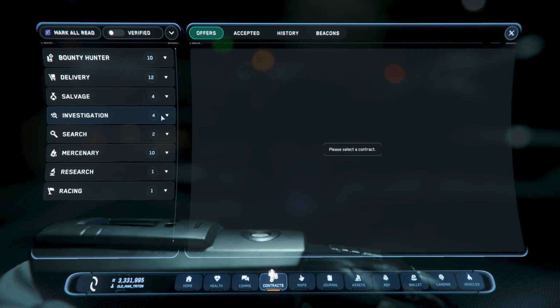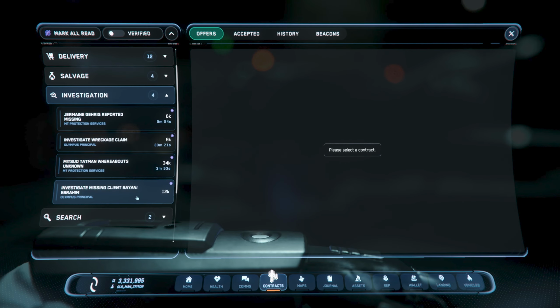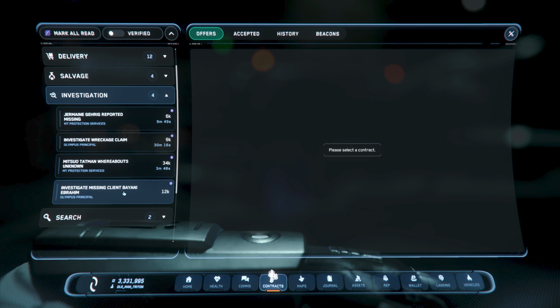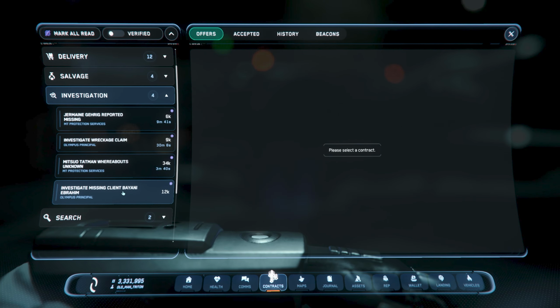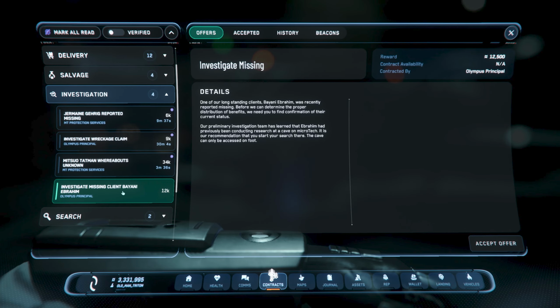Go to the investigation section and have a look through the contracts. You're looking for a missing client contract, and they've been boosted in their value very lately. They used to be only $4,000 for a successful find. Now they're $12,000 for a successful find.